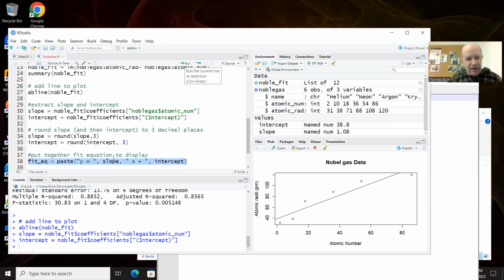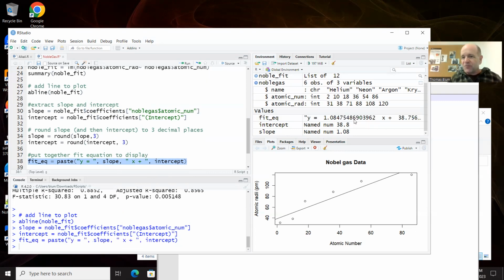If I run 38, and it's just generically slope and intercept, so I don't have anything to change here, it gives me way too many decimal places. So now I've got to decide that I'd like to round. In my original one, I rounded to 3 places. I can decide now, maybe I only want to round to 2 places. Maybe I want 1.08, and that's enough.